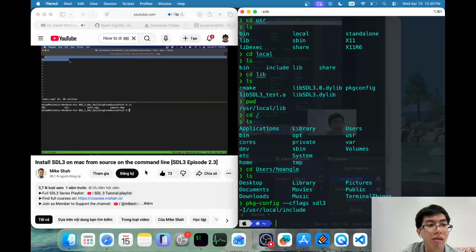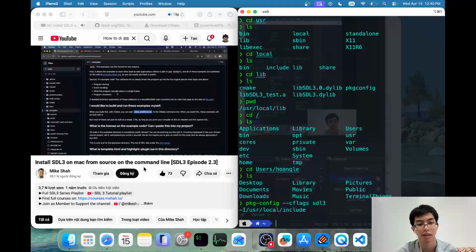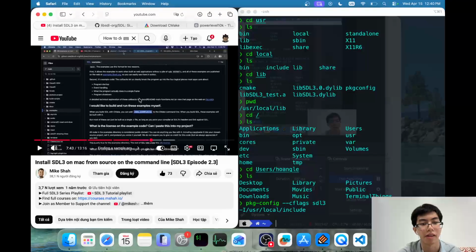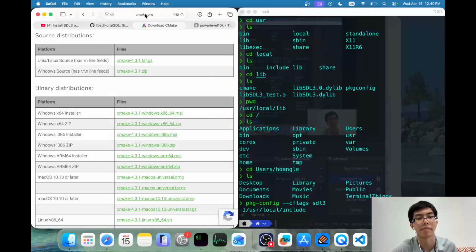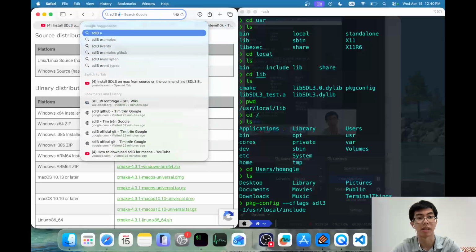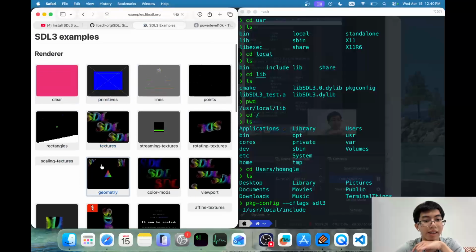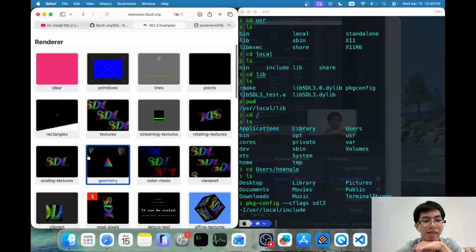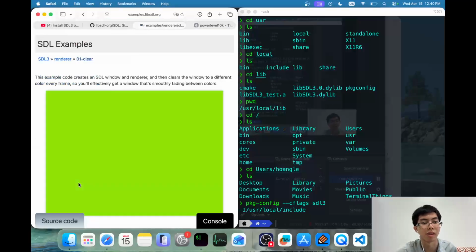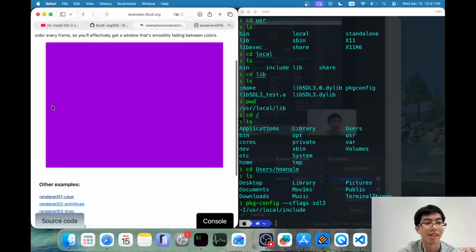So this is my main.cpp that I have here. Got to populate it with a file, so let's go ahead and do that. In this video, he's going to use C++, but we are going to use C. We can make an SDL3 example. Let's try to make a relatively normal window with this one.